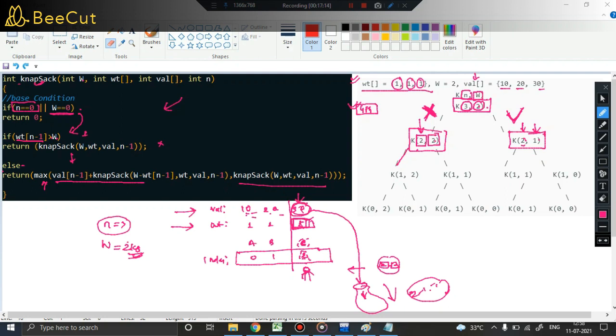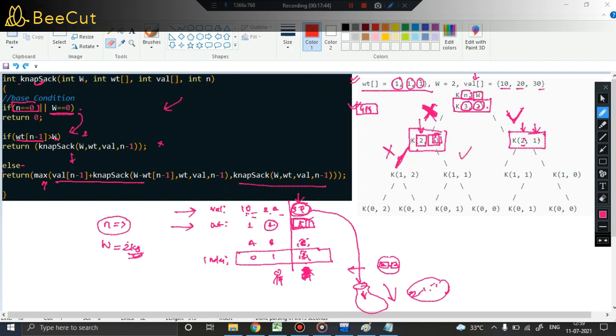Suppose I rejected item C. Now you have 2 options. I am standing in front of this item now. What will you check first? Whether item B's weight is greater than capacity or not. It is not greater than capacity, right? Because it is less than, which means you can accommodate it in the knapsack. Capacity of knapsack is 2. So again you have 2 options: either you pick up B or you reject B.